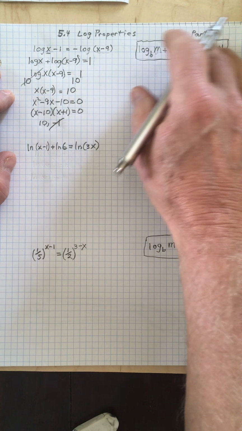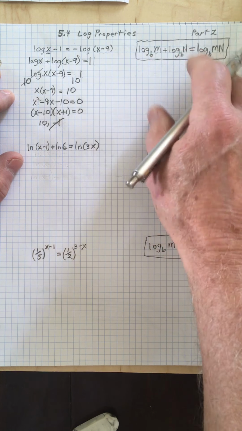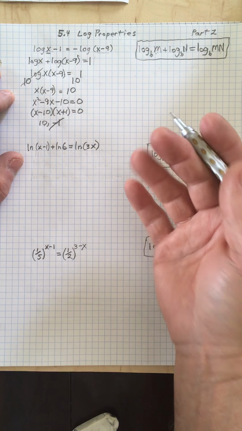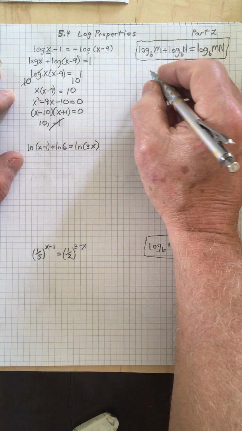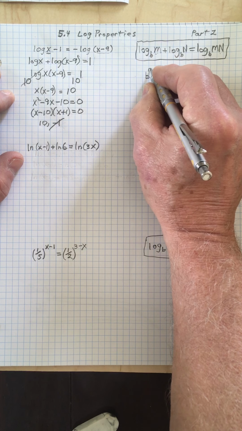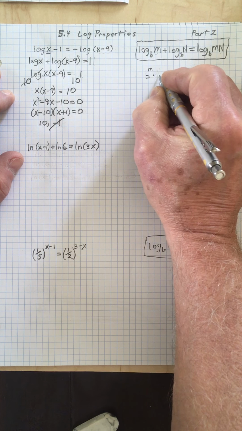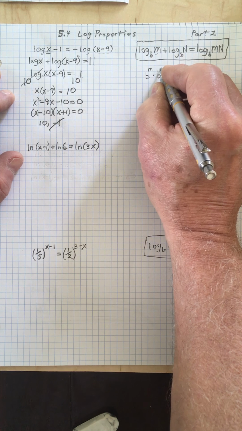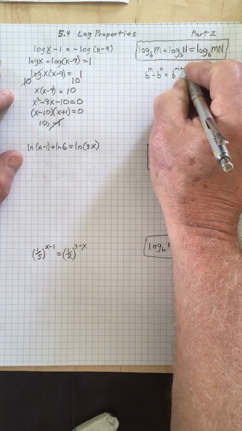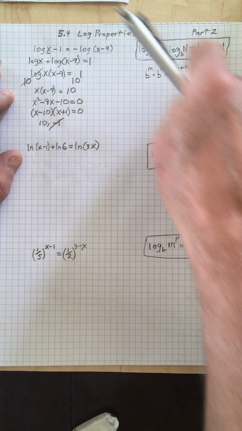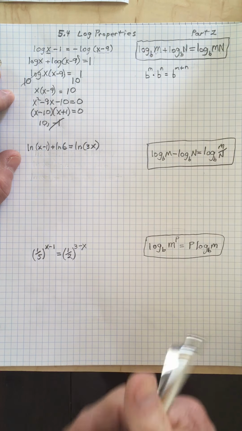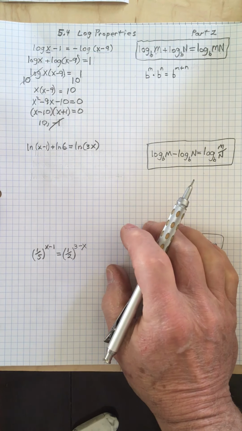Another thing you might notice here to help you understand what's going on: this is the inverse of the exponential function. And for the exponential function, when I had a base and it was multiplied by the same base raised to another power, what did we do with the exponents? We added them. So you can kind of see it's similar here. When you're adding, you're multiplying. So that's kind of what's going on there. That's how these inverses work.